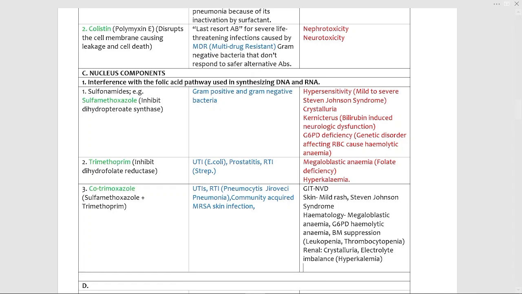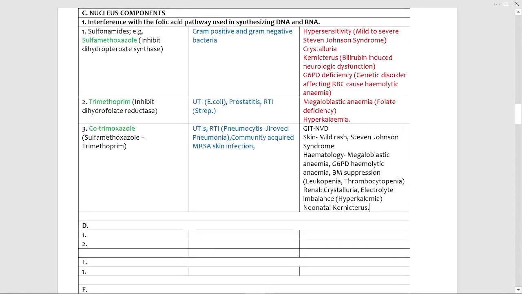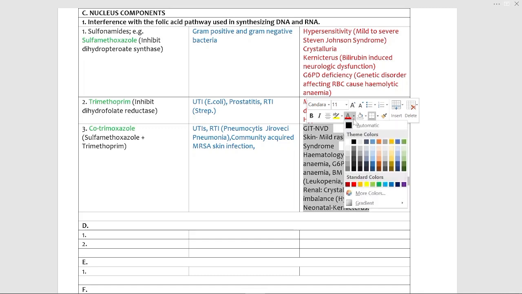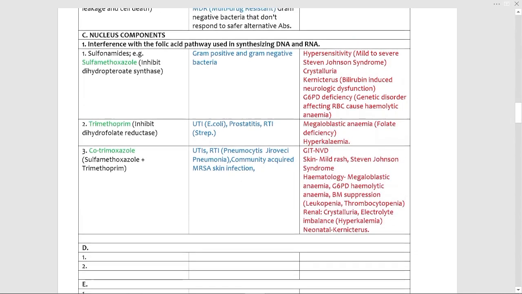And let me add the last one, neonatal. Here you have said these drugs are rarely used for neonates. If a neonate has got an infection, you rarely see a prescription of CTX because it may lead to kernicterus. Yeah. So those are examples of the side effects when it comes to using cotrimoxazole.